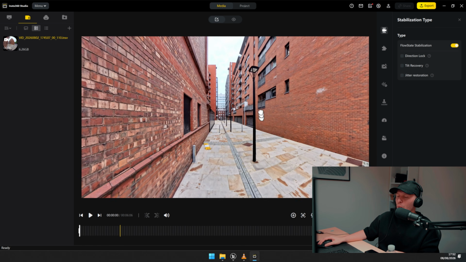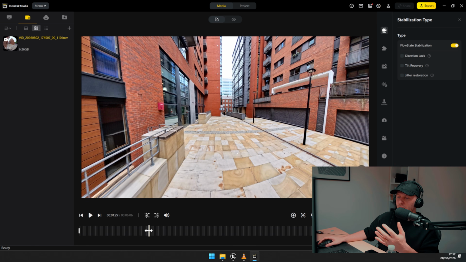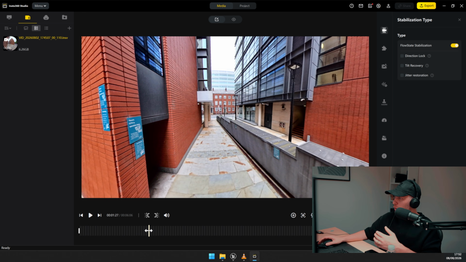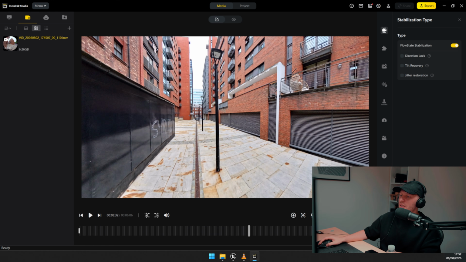All right, so we are in Insta360 Studio right now. This is what you get when you import the footage. The only thing you have to do is import the SD card into your computer. From here, obviously you can cut parts of the video that you want. For example, you're talking to a person, or somebody's walking on the street, or God knows, things can happen, right? You have the ability to make a starting point, and then an endpoint.